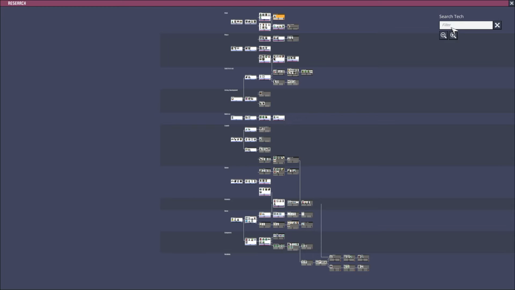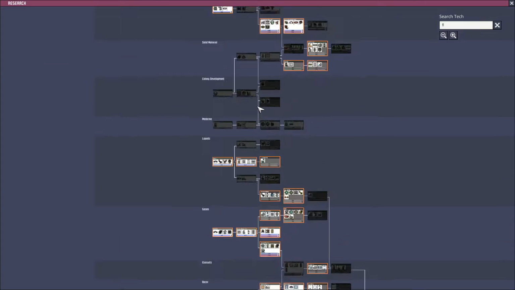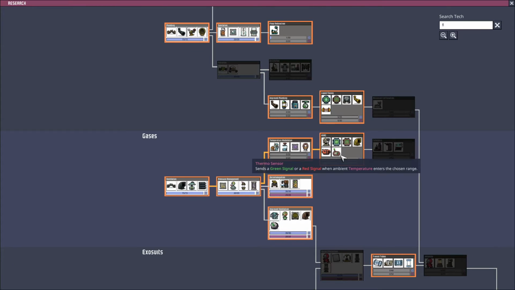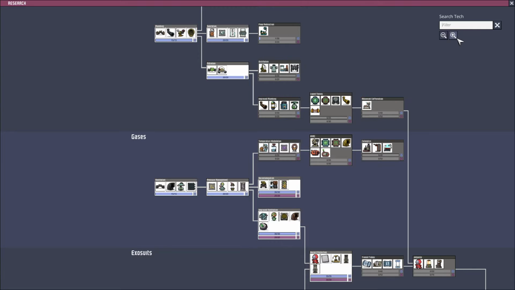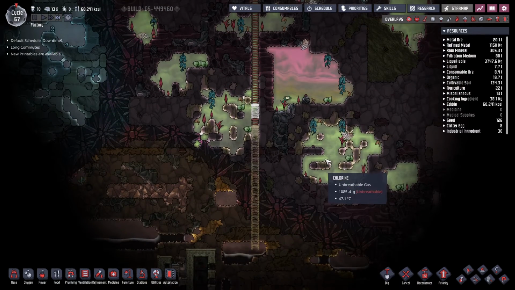Get out of my way! Filter? No. Where is... here we go. Gas reserve? Reservoir. Reservoir? Really? This is how it's called? Liquid reservoir. Let's go this way. We need a liquid reservoir stuff in the jiggy diggy.